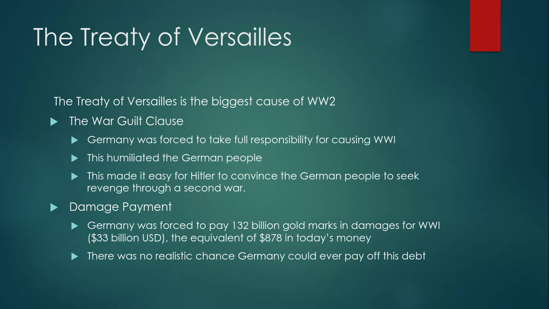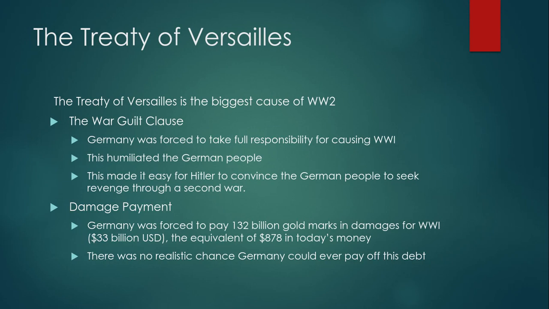Now, part of this is because of the war guilt clause. So if you remember, Germany was forced to take full responsibility for causing World War I. Whether you agree with that or not is irrelevant because this is what happened. This humiliated the German people. It also made it easy for Hitler to convince the German people to seek revenge through a second war. So the war guilt clause has a huge impact.